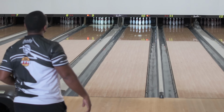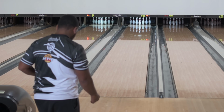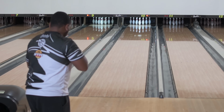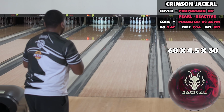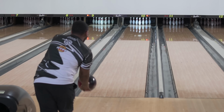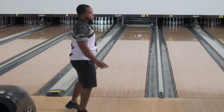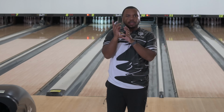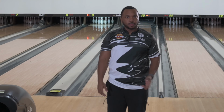Now, this is again a big test for the Crimson. I was on 20. Now I'm going to 25. In league, it didn't like when I got super far left. So I want to see if it was me, in the wrong hand position. See what this ball does here. It was probably me because I just slightly cocked my wrist a little bit more. I spoke about this in the previous video, and again, it just went through the pins, no problem.